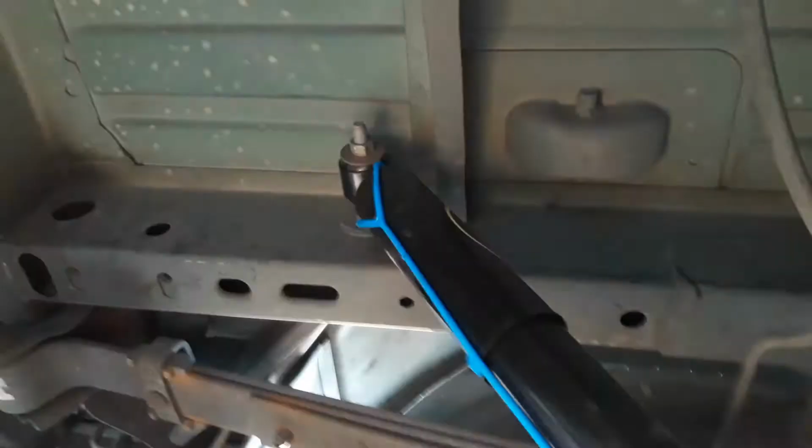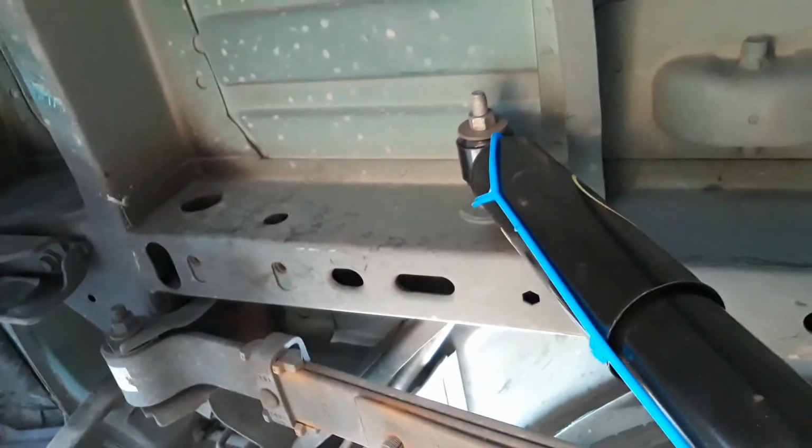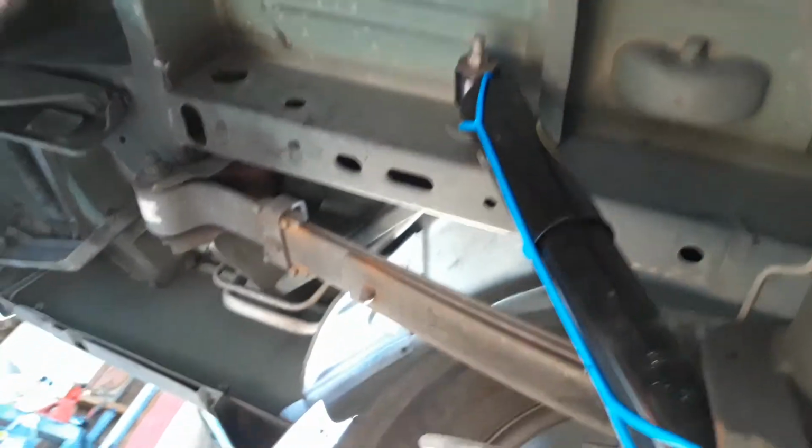Get you a closer up view of it. That's the bolt we were tightening there. And here's the other one there. So now what we're going to do is we're going to cut that plastic tie off, so it can flex and do what it's supposed to.